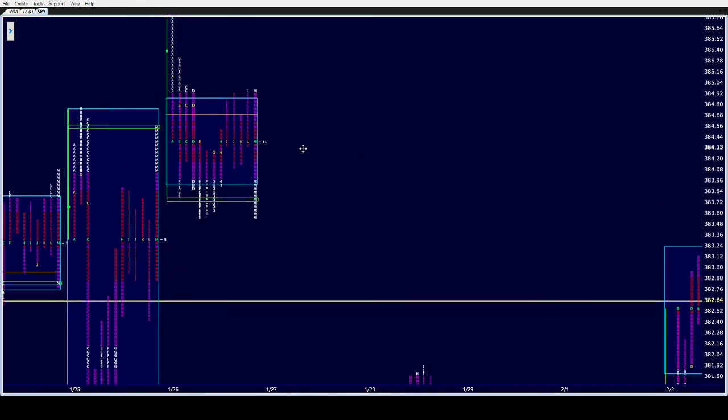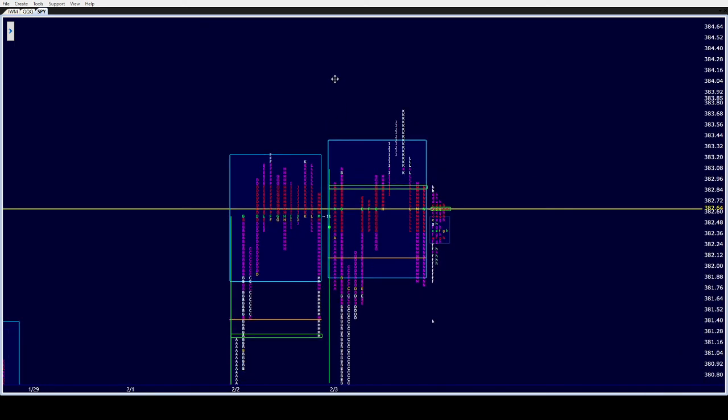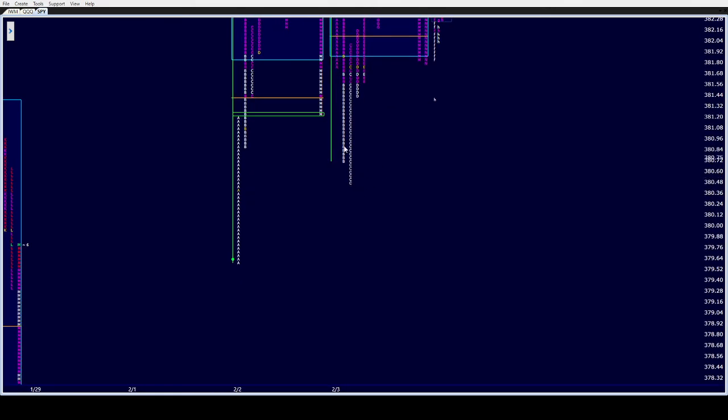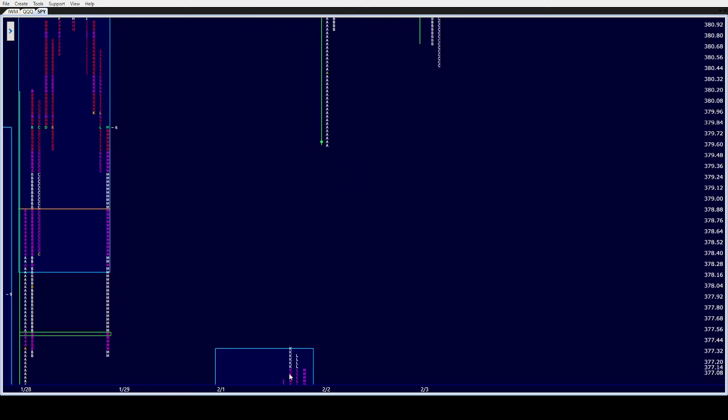There's nothing stopping them from getting to the all-time high. We have the 10 wide POC and the all-time high. But we had tremendous trouble just filling that gap. Same on the downside. Yesterday they tried. They couldn't even get to the second's low. Don't forget, we have a pretty sizable gap down here.